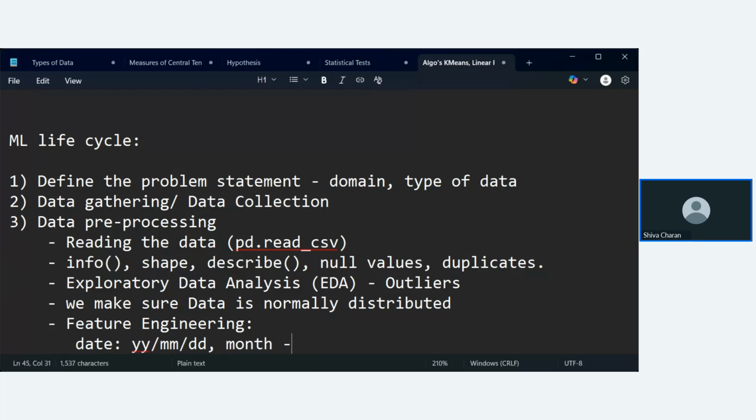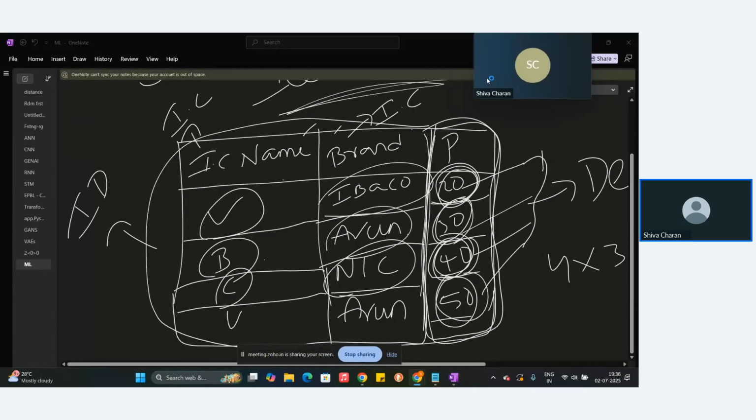So now what I will be doing, let me just write it in the OneNote. I hope everyone is able to see the OneNote also. So in the feature engineering we are discussing.